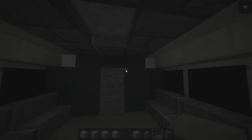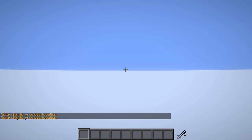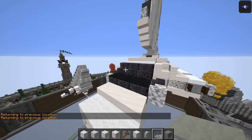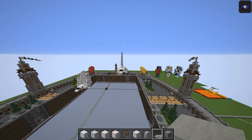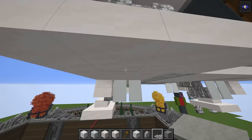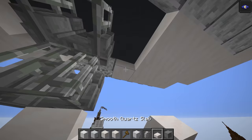Let's see if I can... No, that's the wrong place. Okay, I'm where I need to be. So that's good. So that's the underside of the neck, which doesn't look very good, I will admit, from beneath because of all those trap doors, but not much I can do about that, really. You want to also get rid of these bits here and these two, and replace them with just slabs like that. Get rid of all this.